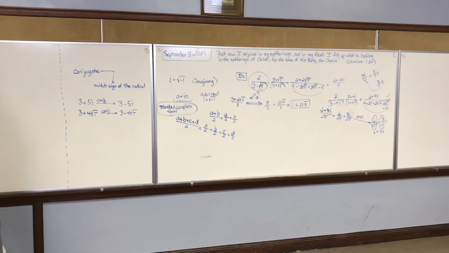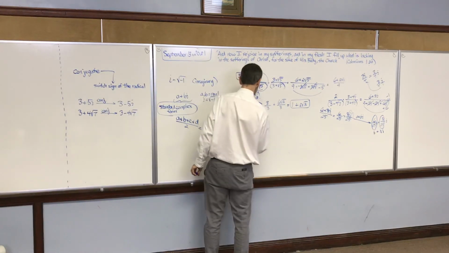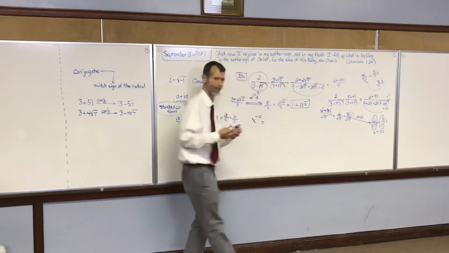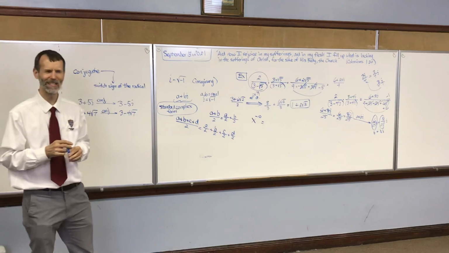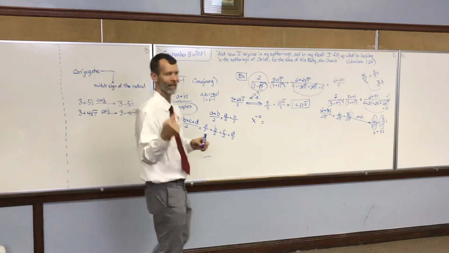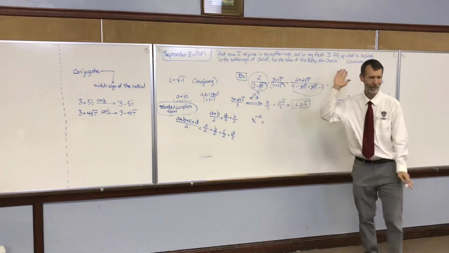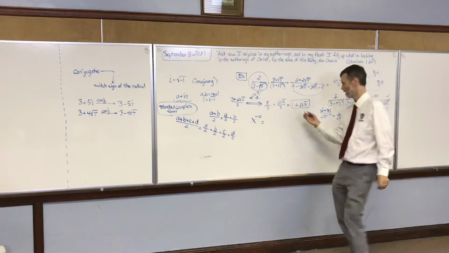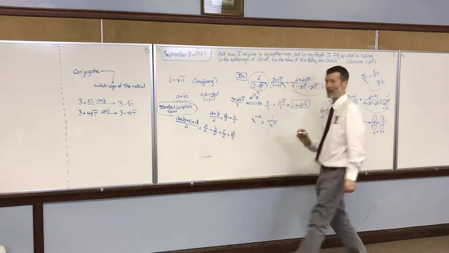One last reminder. Can somebody tell me what x to the -10 really is? It's probably the last thing I'm going to put up. What's x to the -10? When you raise something to a negative power, what does it do? What happens to it? Okay. Is it 1 over x? It's 1 over x to the 10th, correct.